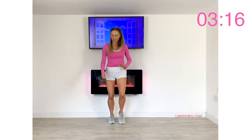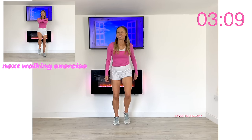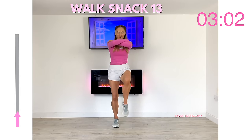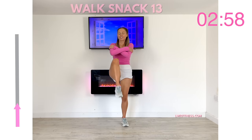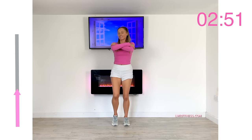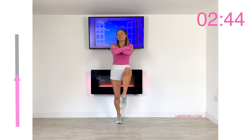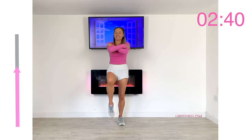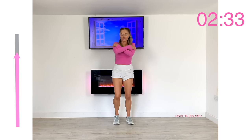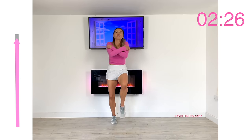For walk snack thirteen we're going to simply march on the spot but with arms crossed over your chest. If you struggle with balance, place one hand by a wall. This one is really going to help with your balance and strengthen your core — because without your arms to help with balance, your core has to work even harder as you alternate taking one foot off the ground. This is really working what we call stabilization and postural muscles. Draw that knee up; if the arms crossed gets uncomfortable, just release and place them back.